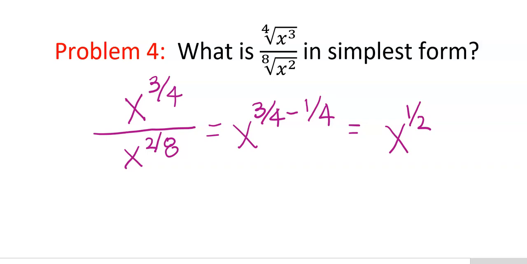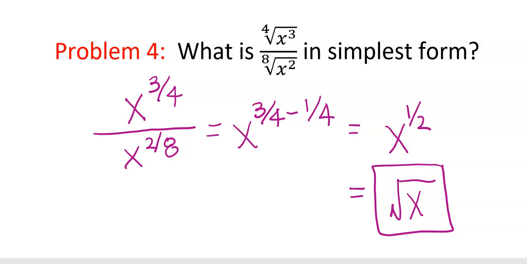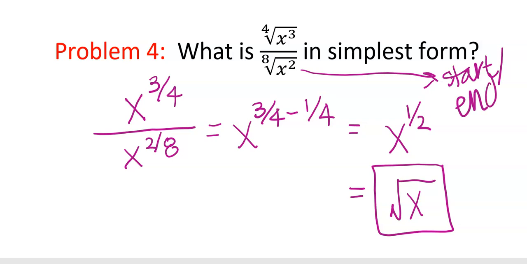And they do put it back in radical form at the end. So an x to the 1/2 would be like an x on the inside to the first. You can write the 1 if you want to, and then a 2 on the outside. And again, you can write the 2, but you don't have to. If they start in radical, they're usually turned back into a radical when they're done. Okay. You can kind of just assume that. I'll go like this, start and end in radical form.